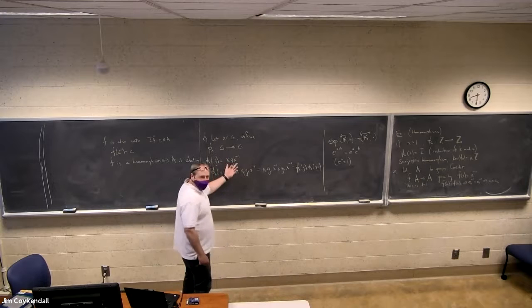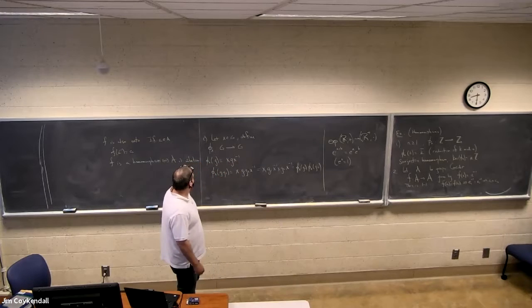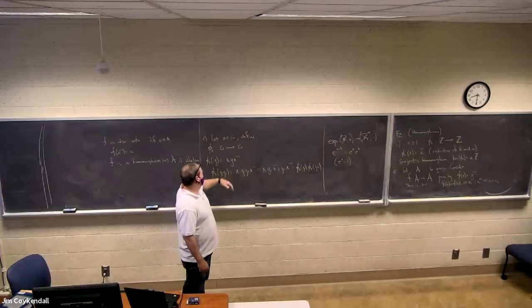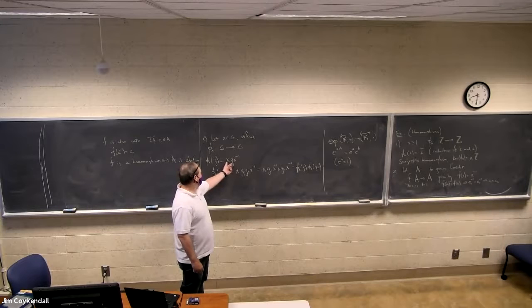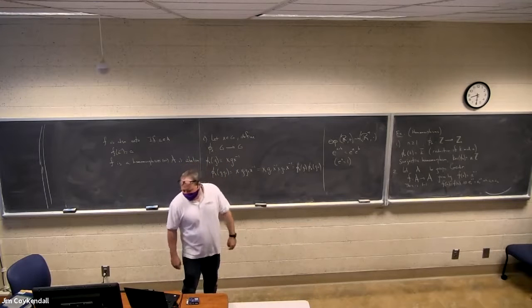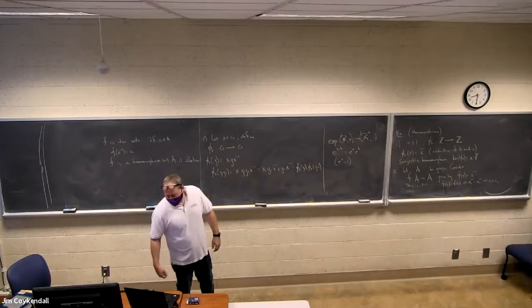If it's not abelian, this is a very useful homomorphism. And in fact, what you really want is for X to not be in the center of G. So you want there to be something in G that X doesn't commute with to make this interesting. Of course, it always works. It's just sometimes it's always the identity.